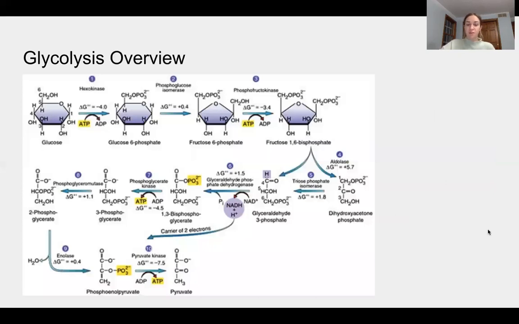So here I have the figure that we're going to be breaking down step by step a little bit later. This is just good to familiarize yourself with. I know it looks like a lot right now, but we're going to really look at each step individually and make it a little bit more manageable. And I would definitely encourage you to use the slides from today's lecture and create your own figure that goes over how many carbons are in each molecule, what the enzyme is, which steps ATP is produced in, and things like that.